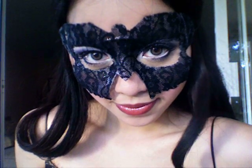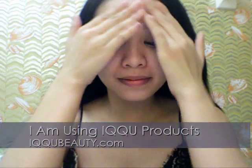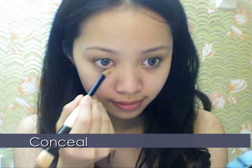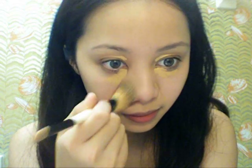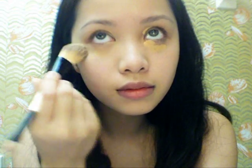Prom is here, and I received a lot of requests for a masquerade look, but you can easily wear this look without a mask. Start off by moisturizing your skin. Using my Bobbi Brown Corrector in Peach, an Essence of Beauty brush that you can purchase at CVS, I'm applying this concealer along my under eye circles, around the areas of my nose, and other areas where shadows tend to appear. This will brighten up the face.